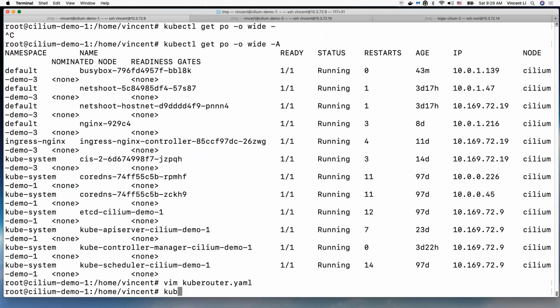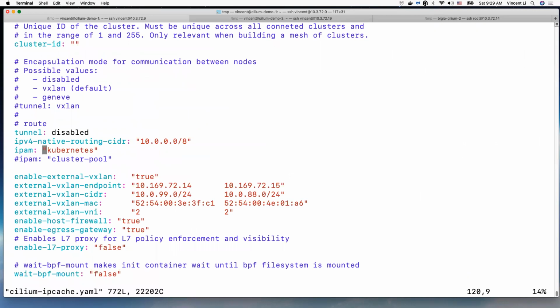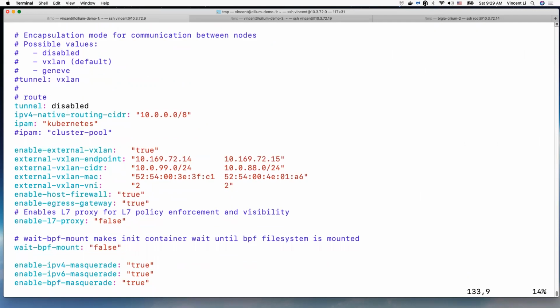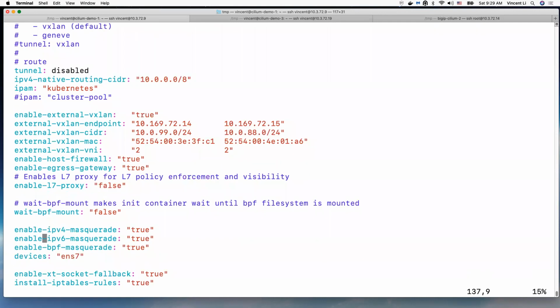Okay, actually, I'm going to show you the Cilium manifest. So here are the Cilium config options. You'll notice the tunnel is disabled, which is to use routing, and this is the native routing CIDR. Here the guidance recommends to use IPAM Kubernetes.